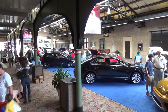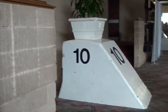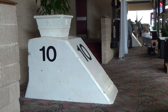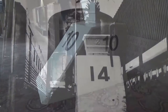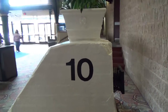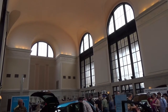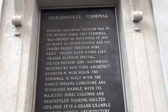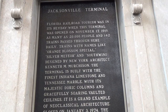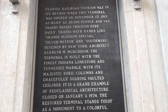Notice that the convention center looks like an old train station. I guess this answers my question — Seaboard Railroad. One of the things that tipped me off were these big concrete abutments. And I saw this photograph and realized that they're train stoppers at the end of each track. There's a big spring plate for the coupler to bounce against. This must have been the main hall of the station. Absolutely grand in here. Jacksonville Terminal — Florida Railway tourism was in its heyday when this terminal opened on November 17, 1919. As many as 20,000 people and 142 trains passed through here daily.